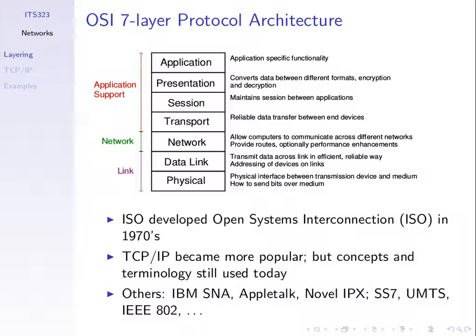Presentation layer was about converting data between different formats. One computer creates an image in this format, but the destination computer wants it in a different format. So the presentation layer had the role of converting, also encryption. Application layer is about specific things that some applications need. For example, the format of emails, the format of web pages, how file downloads work. That's related to the application layer. So that's the rough description of the tasks involved in those seven layers.